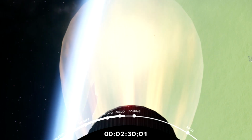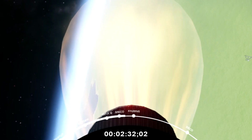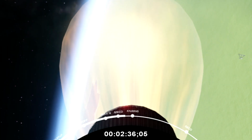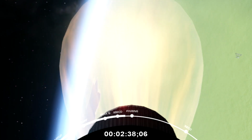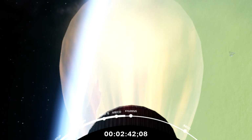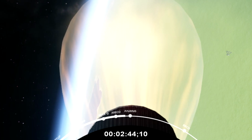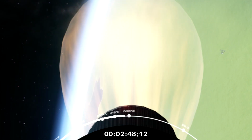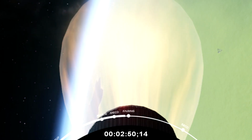We've had successful ignition of the second stage engine. The Merlin Vacuum D engine is up at power. Turbine speed looks good. You can see the nozzle beginning to glow red, a tradition for Stage 2 on the upper stage nominal trajectory. First stage has completed its mission. It's falling back to Earth. As we said, we won't recover it. Coming up next, fairing separation out in the vacuum of space.